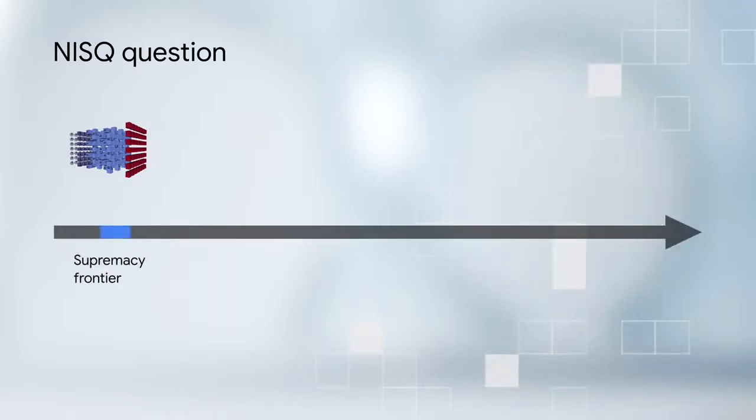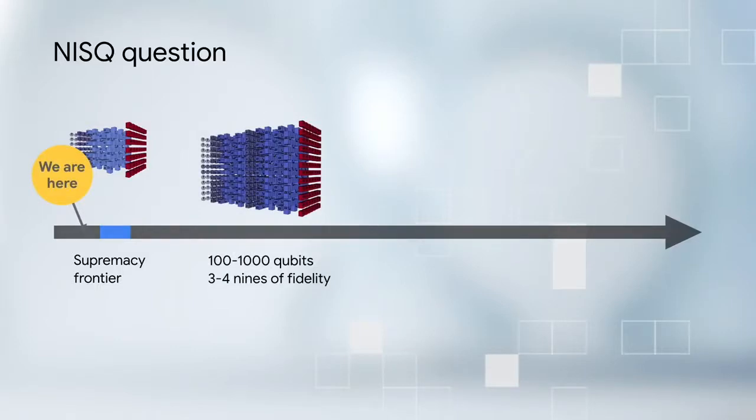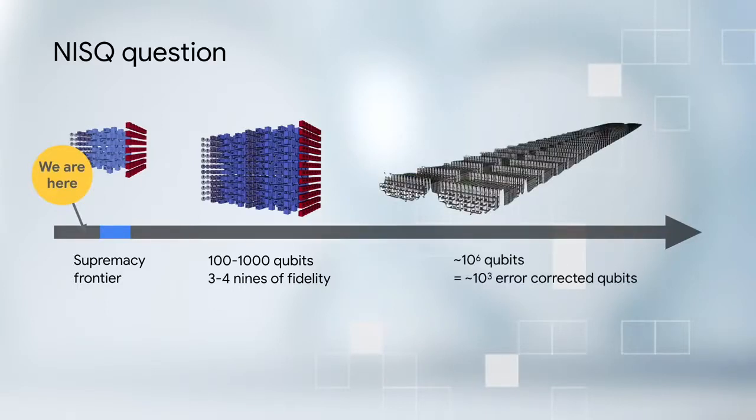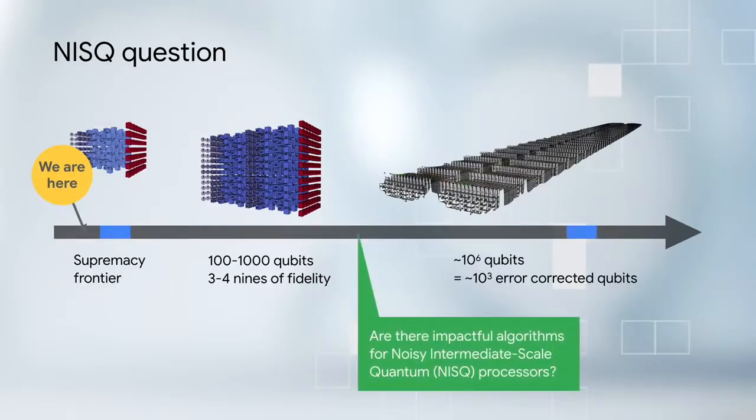On the other hand, we also know that we are starting to build quantum computers which exceed the capabilities of classical computers, the so-called supremacy frontier. Because of this, there's tremendous excitement in quantum computing. We are entering into the unknown, an era where there is potential for important discovery. We built Cirq for NISQ computers and to aid in this discovery.